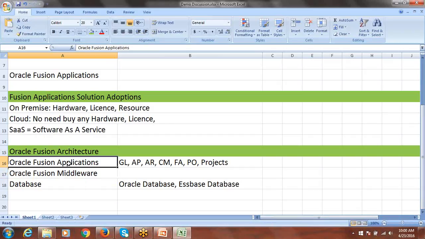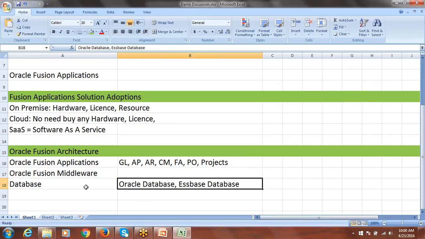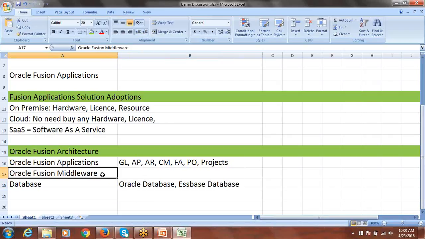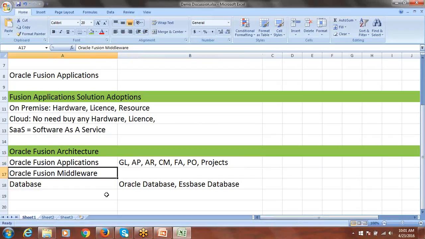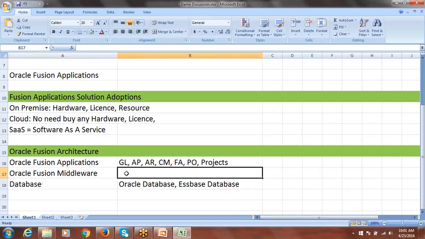Between these applications and the database, it will build some connectivity, create some establishment, and control your total business process related transactions with great security. At the middleware level, transaction related process controls can be built, and for whatever process takes place between the Fusion application and the database, security can be set up at the middleware level.